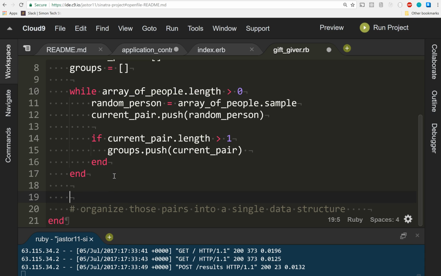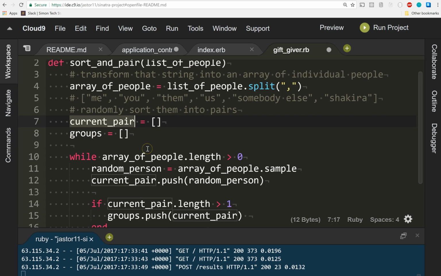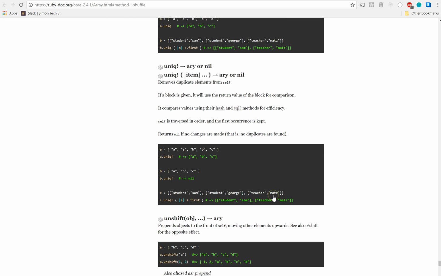And then at the very end, once I have a groups array full of pairs of people, I am going to return groups like this. So this should now be a 2D array of people, but here's my one problem right now. After I grab a random person from the array, I need to delete that person from the array, don't I? Now, we learned a delete_at method in Ruby, but there's another really good one called delete_if.